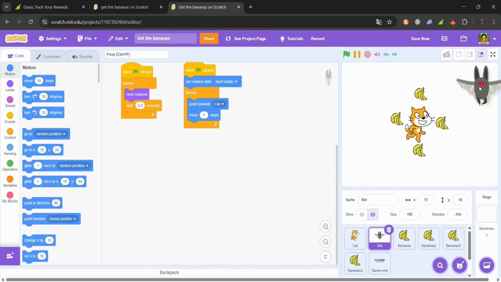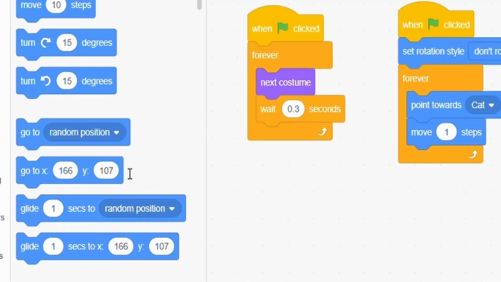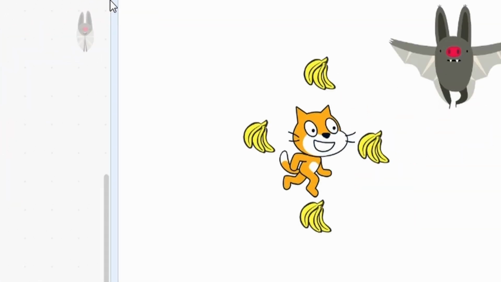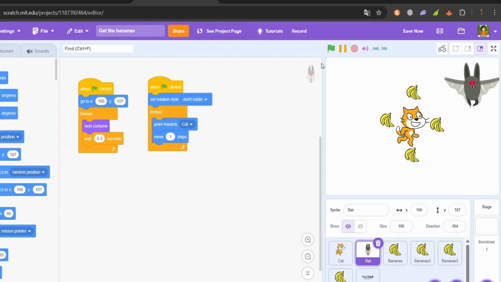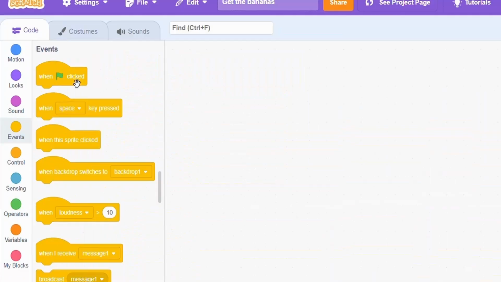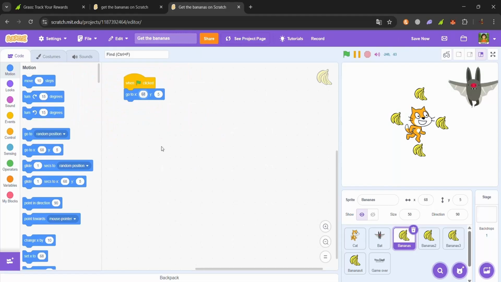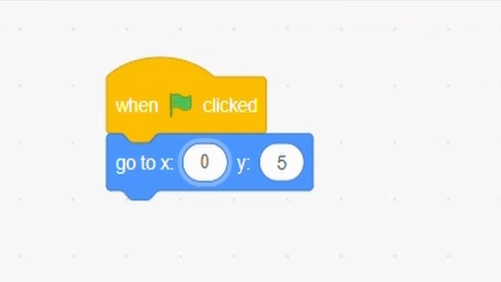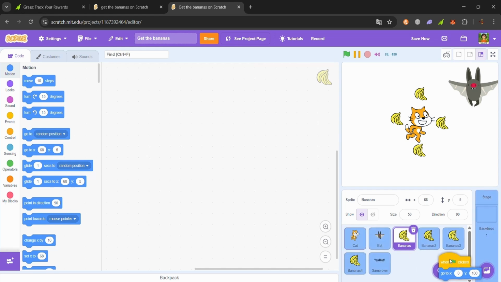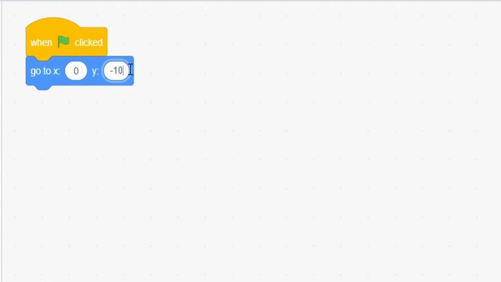Okay, now this bat. Let's just put it to a place and add this go-to. A perfect go-to. Now the bananas. Easy peasy. When flag clicked in the first banana, go to, let's say X 0, but Y 100. Okay? Now, let's duplicate this code, but X 0, Y -100 on the second one.